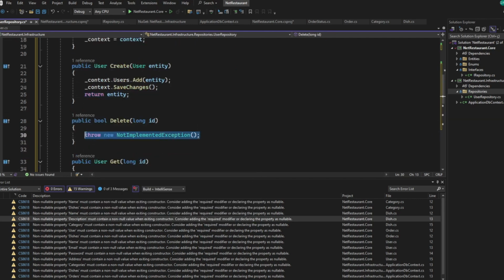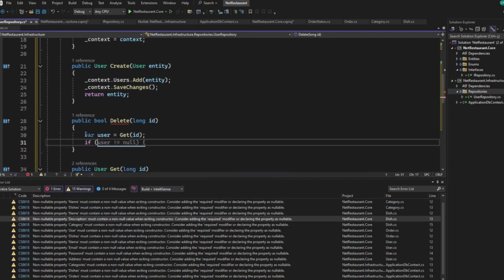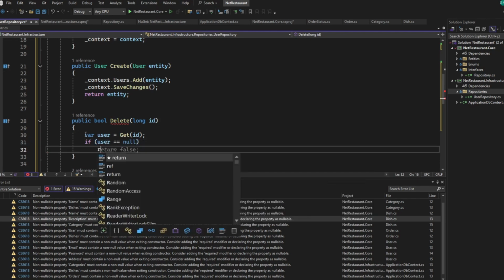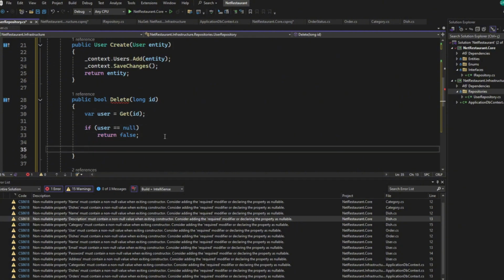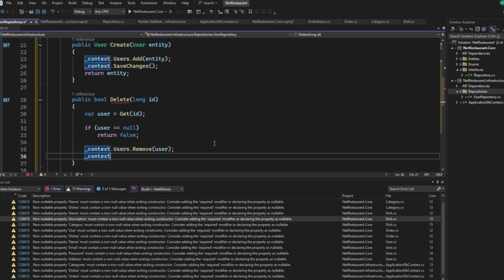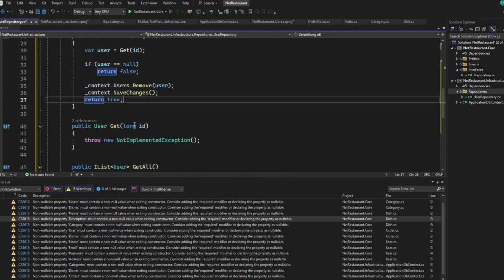With a Delete, first I'll have to get my user. Let's use our Get method and pass my ID. If the user is null, I will return false because my user cannot be found. If it's not, I will remove it from my database and I will save the changes, and return true. Yes, my user was deleted.